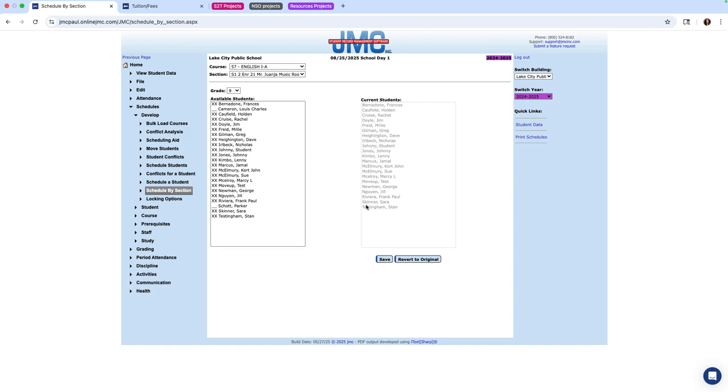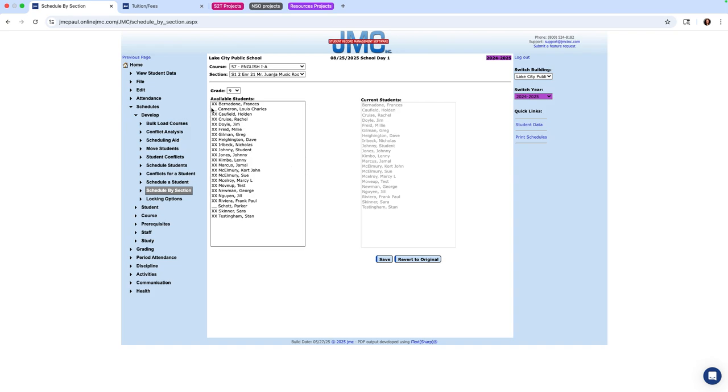So they're over there kind of in gray. I'm looking at that and I see that Lewis Cameron and Parker Schott have not been scheduled yet in that course. Should they be there? Should they not? I can easily look down that list and see who maybe was missed. It just gives you a way to enroll more students in those courses at a time.